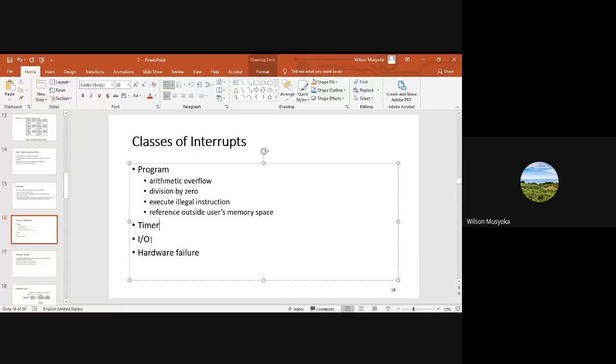If there is a need for an input-output activity, like I was giving you the example whereby you are trying to install a program and it requires you to click to confirm something, and you have not done that. So it requires some input from the user. So before that happens, that process will be stopped so that other processes can be executed as it waits for an input to be made.